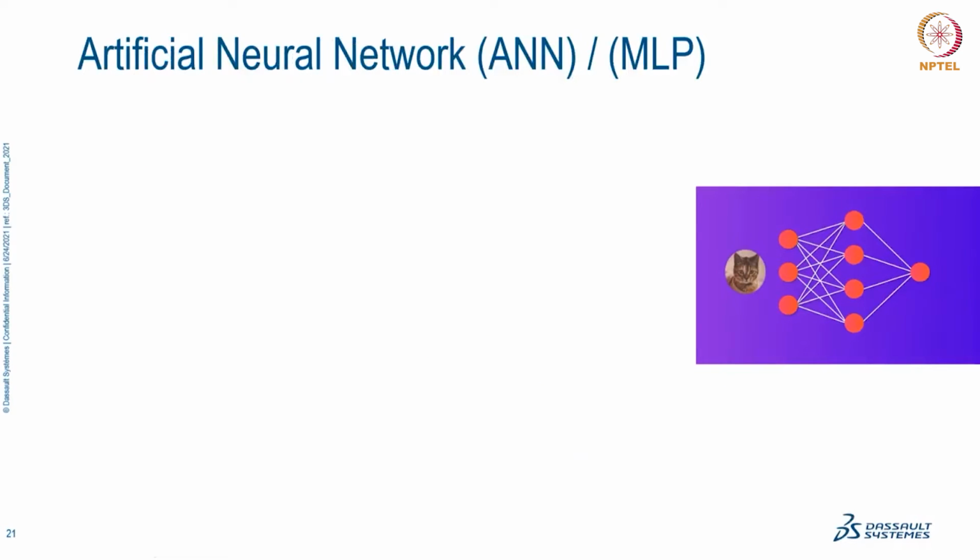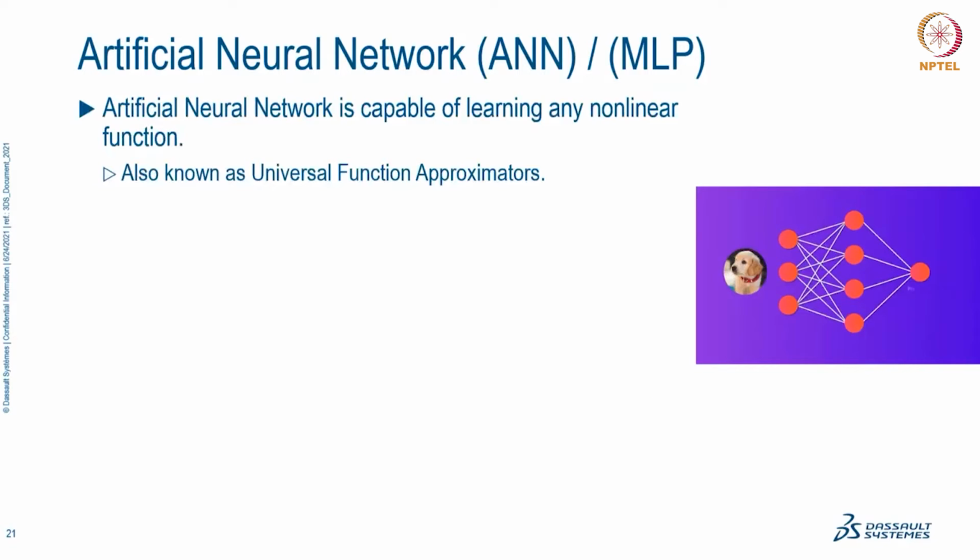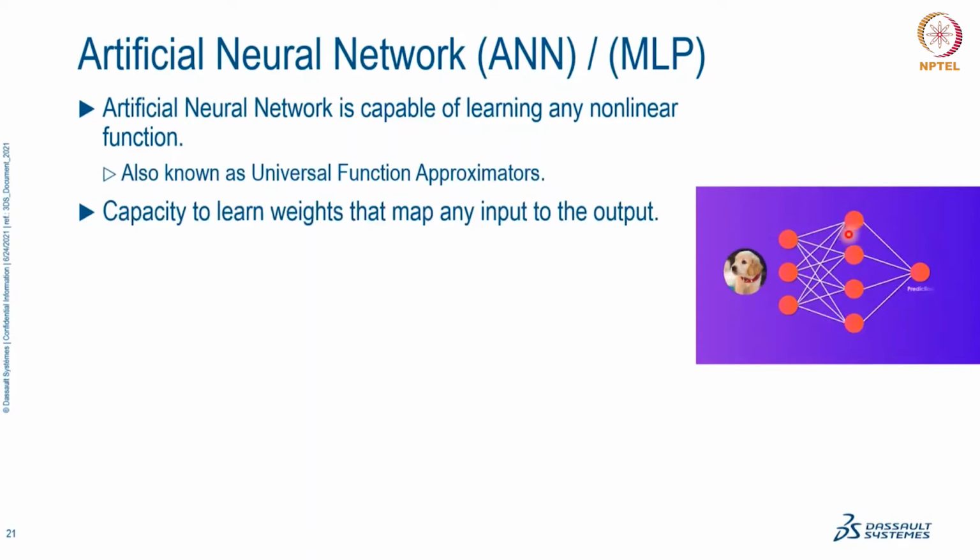So now we'll go to the artificial neural network, or you can say single layer neural network, or MLP. As I already mentioned, these are also known as universal function approximators. It can approximate any function that you want to predict. But if the function is more complex, then more neurons are required in this hidden layer, and that will increase the number of parameters that the algorithm needs to train on. So it has the capacity to learn weights. That is what we call the parameters. Those are the weights of the system that are learned by the algorithm by just providing the data and the prediction level. How that is done, I'll show with a GIF image after this.